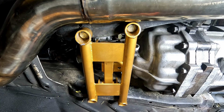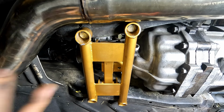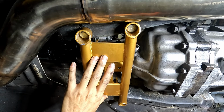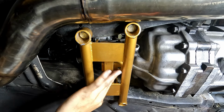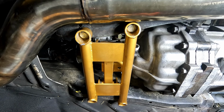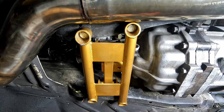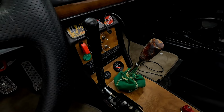Ladies and gentlemen, we got the transmission mount fully built with 2 bushings. So this is for sure going to prevent rotational torque and hopefully keep the motor, the engine in place. So that's a good little weekend project that I'm going to call done.